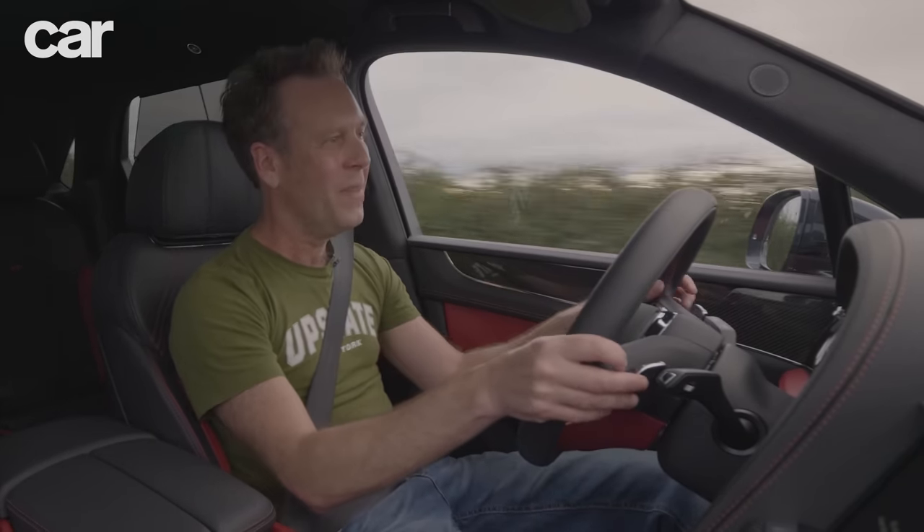This was an intriguing triple test because each car was in with a genuine shout of winning for very different reasons. The Bentley was the most comfortable, had the best tech, was spacious and very easy to use. The Ferrari looks stunning and is utterly sensational to drive. The Aston Martin is a surprisingly good all-rounder with huge bandwidth across what it can do. As such, the DBX707 was Ben's pick of the three, with the Ferrari being the other presenter's personal choice - so we can just about call it a draw. All three manufacturers have gotten very good at building SUVs very quickly. If you're in a position to afford one, you are seriously spoiled for choice.